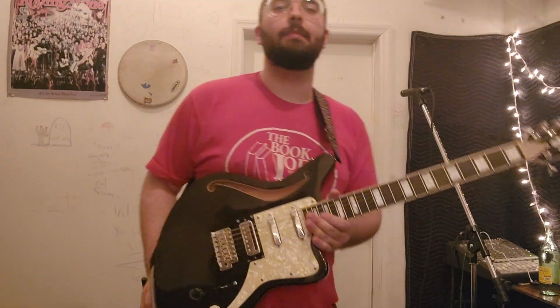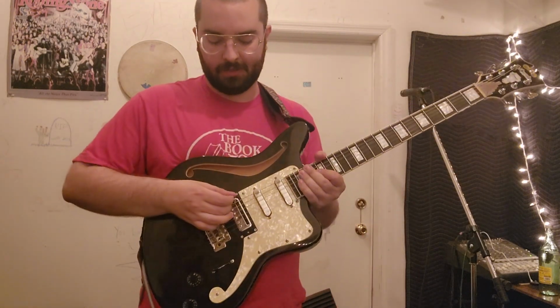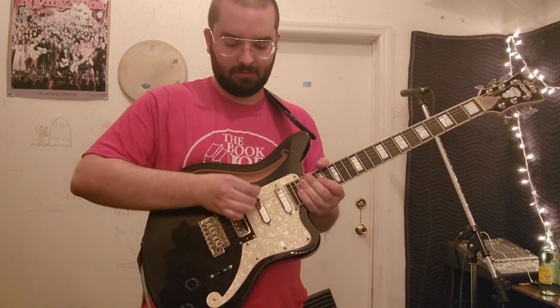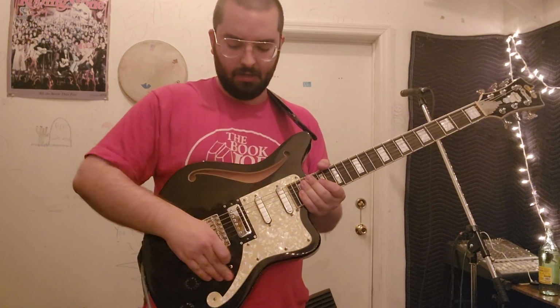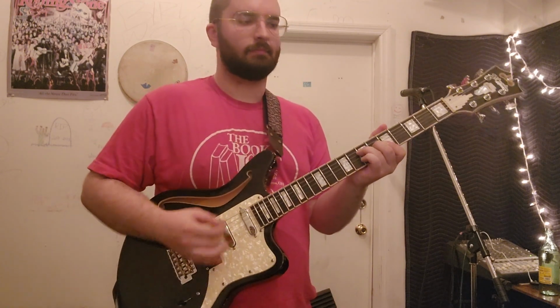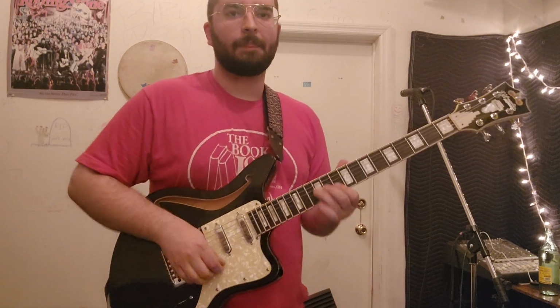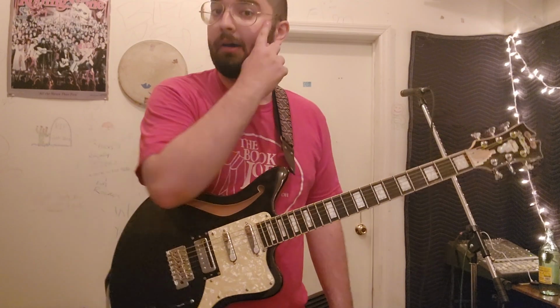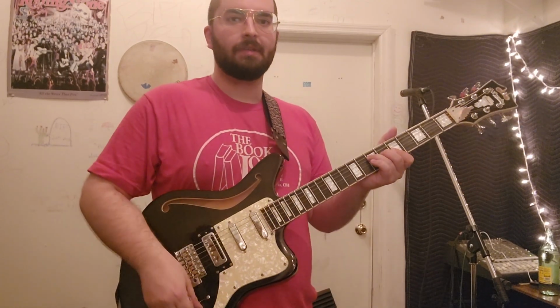All right, let's get right into the tone demo. Here's the humbucker. Immediately something that you discover about this is a little bit... Oh. Just the bridge pickup. Pretty microphonic. Running through a Vox AC30. Pretty clean, little bit of reverb. What else is there to know? I'll crank up the tube screamer in a second. Here's the bridge pickup.